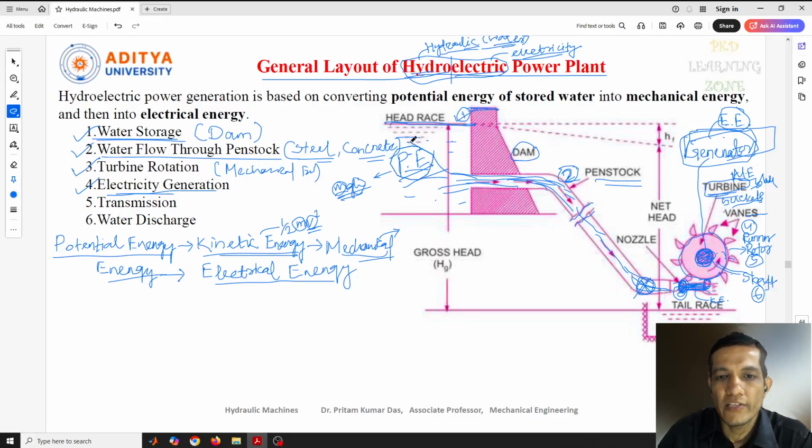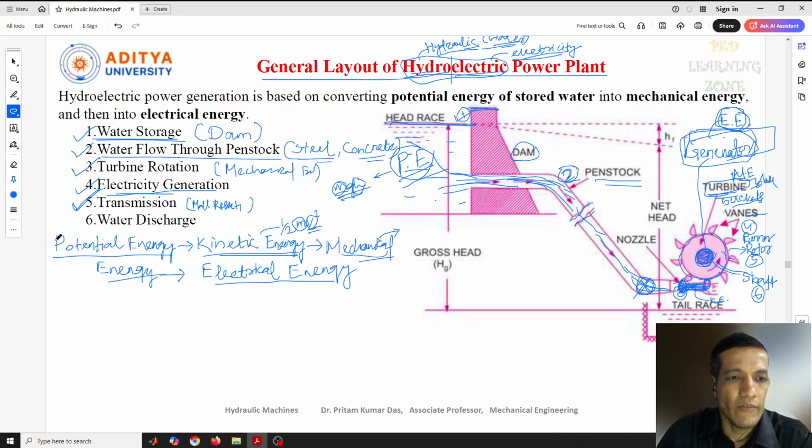From this potential energy to this electrical energy, how it works and what the terminology and components used here are, as I told you. So this is the fourth step. The fifth step is transmission. Transmission will be done from this generator to all the places. It can be transmitted to all areas, like malls and residential homes. This transmission process will be done with the help of poles.